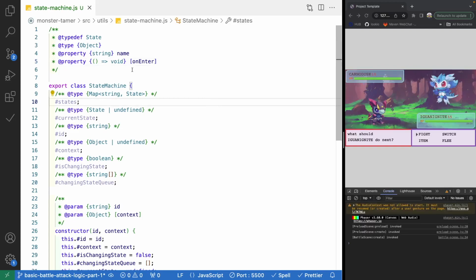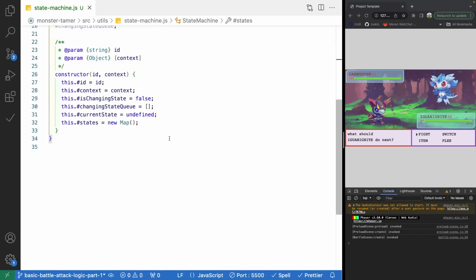And so now that we've defined our state, we need to go ahead and add in our methods to our state machine class. The first one is we need the capability to add states. So we'll need to be able to pass in a state to our state machine, and then store that in our states map. Then we'll need the ability to set a state. So we need to be able to take a string, check to see if we have that state, and if we do, go ahead and transition to that state. While we're also doing that, we're going to need to check to see if we already have a queue built up, and if so, add it to our queue. Otherwise, we'll go ahead and do our transition now.